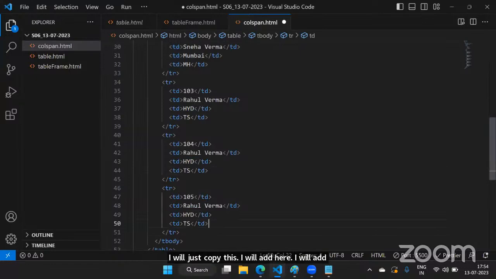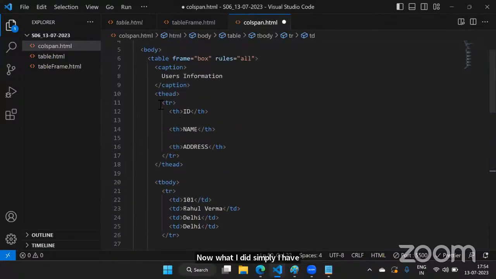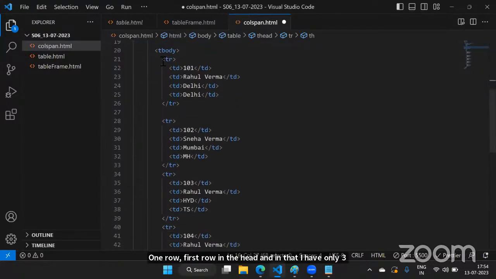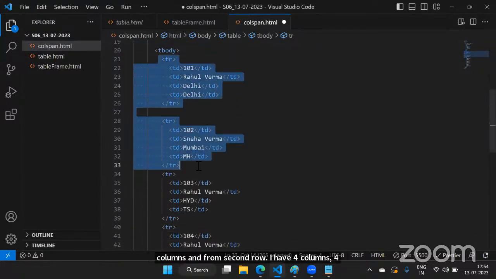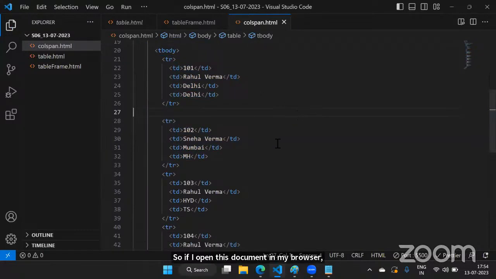Now what I did is simply create one row, the first row in the T head, with only 3 columns, and from the second row onwards I have 4 columns each. If I open this document in my browser, it looks something like this.